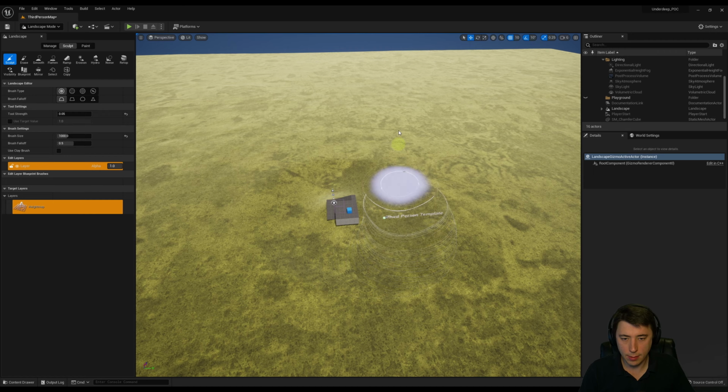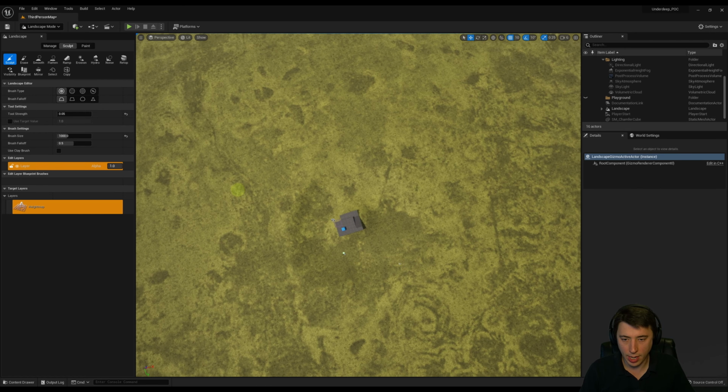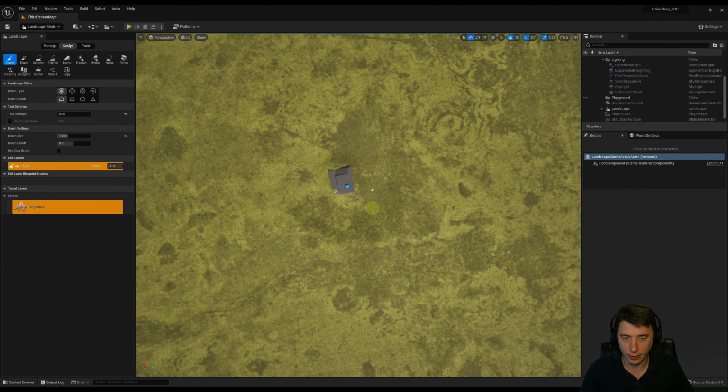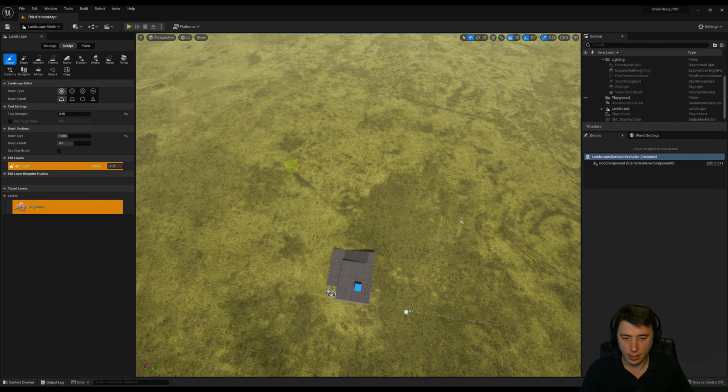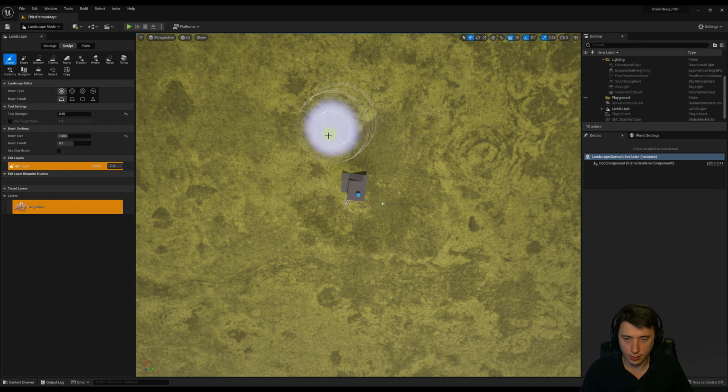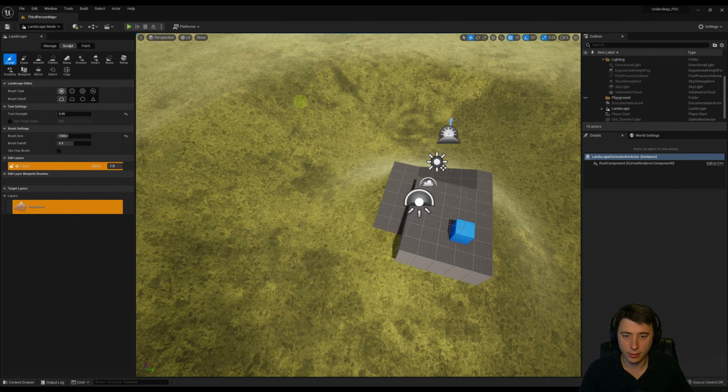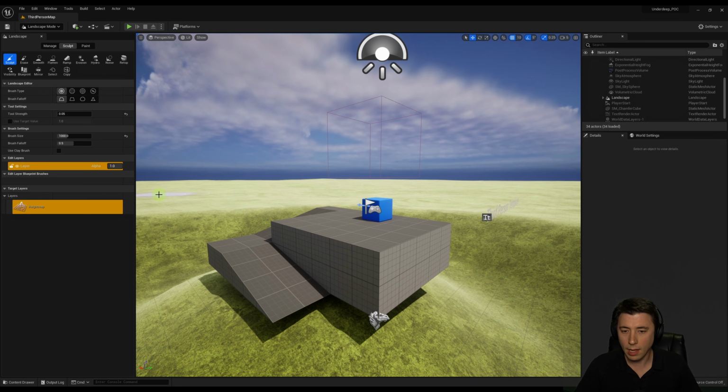And I'm just going to keep doing that. And actually, if I position myself directly above, looking straight down, that's probably the best way to do this. So just left clicking, but holding shift and then doing circles around that just to get a lowering effect, sculpting-wise. That looks pretty good.